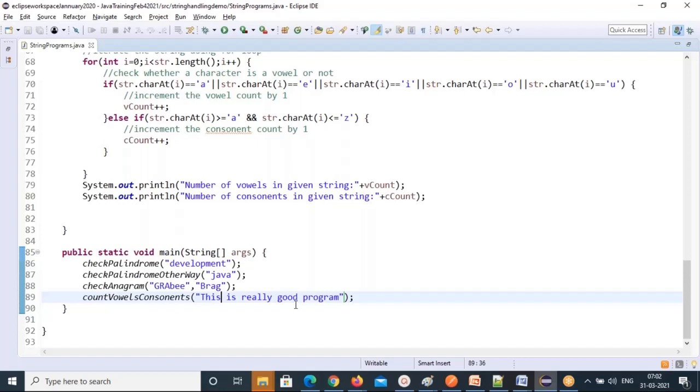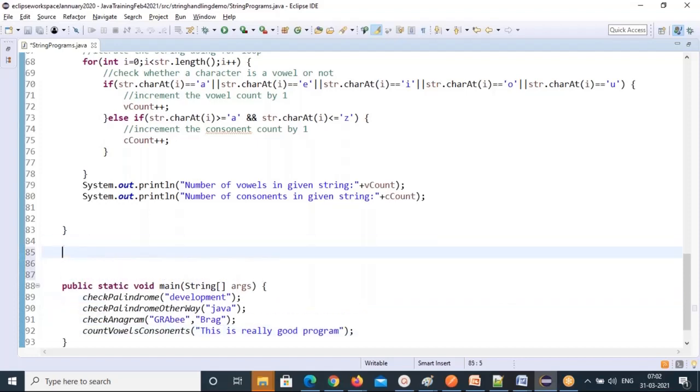Last one, let me write. So two more programs we'll write. Whatever time is there, tomorrow we'll start the collections. So one more program is, I want to swap two strings. How can you swap two strings? Given two strings, you need to swap them. Write a Java program to swap two string variables without using a third or temporary variable. So let's do that. How can we do that?